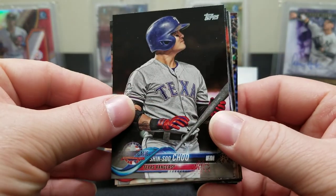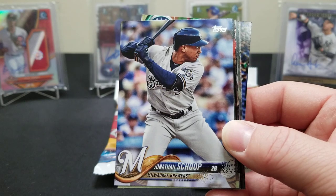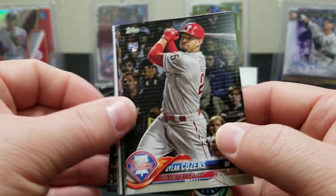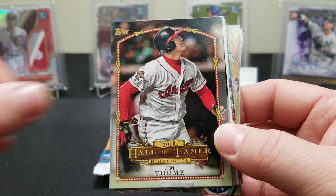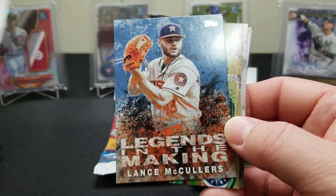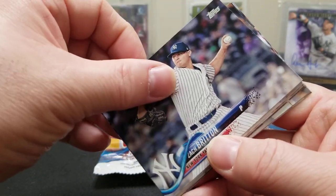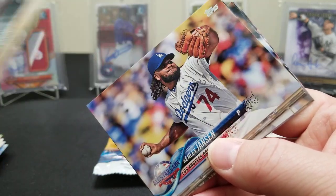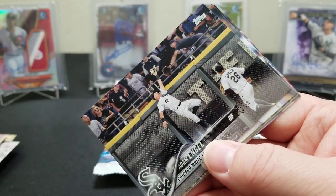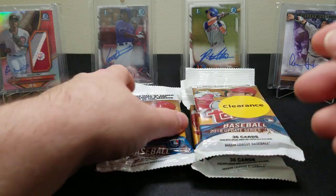Looks like a short print or something — we'll have to check it out later, looks different. There's a Cousins rookie, Daniel Robertson, and a Topps insert. Andy Pettit — love these throwback cards. Now you get into the sideways cards and the best thing you can hope for is one of the rookie debuts. Daniel Gossett rookie, Kenley Jensen, Jesus Aguilar, Verlander, Adam Wainwright, Vasquez, Matt Adams. None of the big three in pack one.